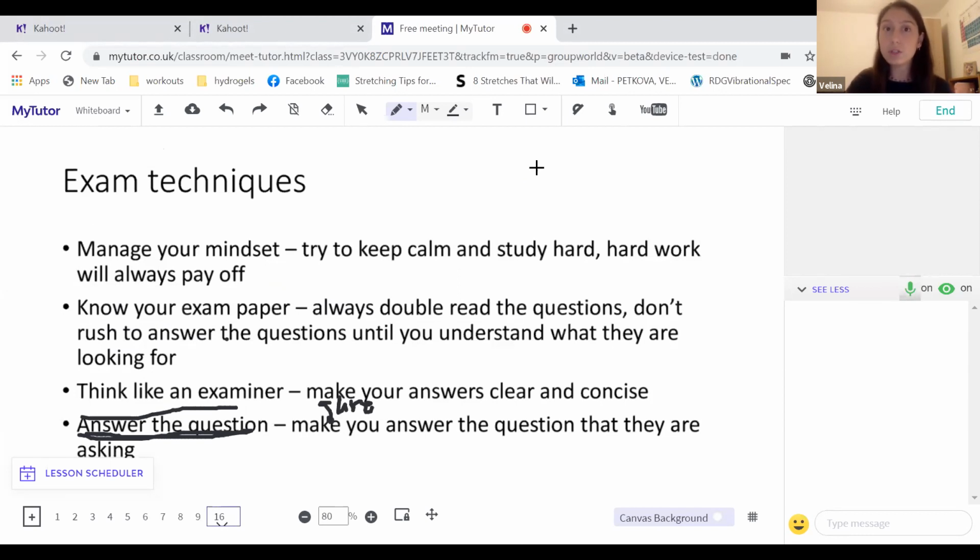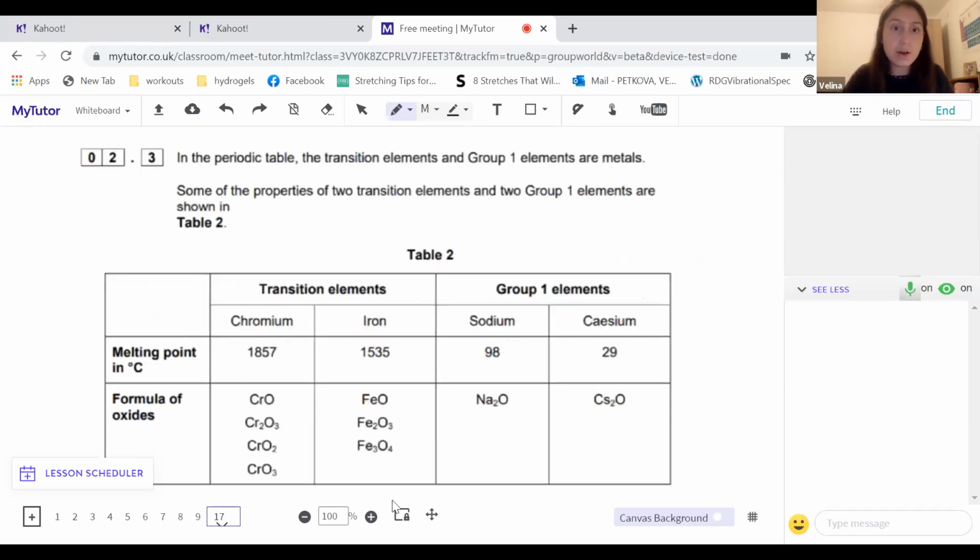We'd cover lots of different topics. She'd talk through different topics with me. And in the end, we both did great in our GCSEs, thanks to each other's help, as it's really good to work together. That's a really good life skill to have. Okay, so now let's do some past paper questions.